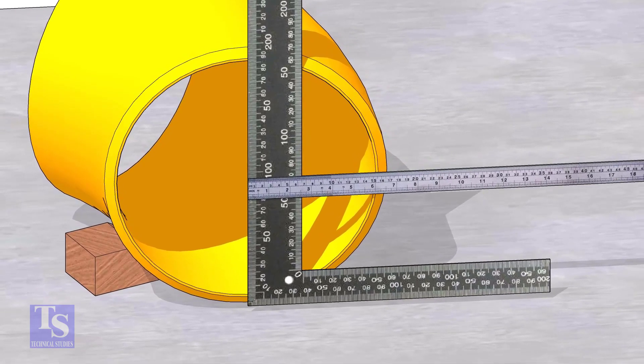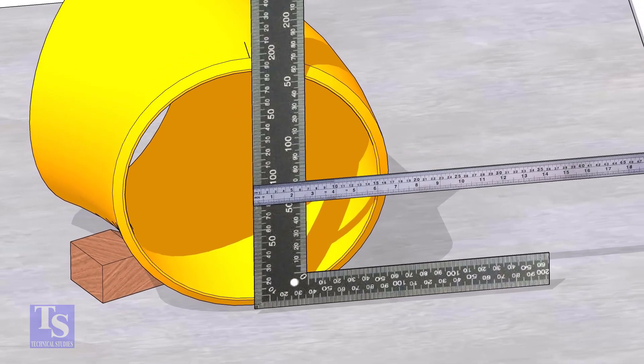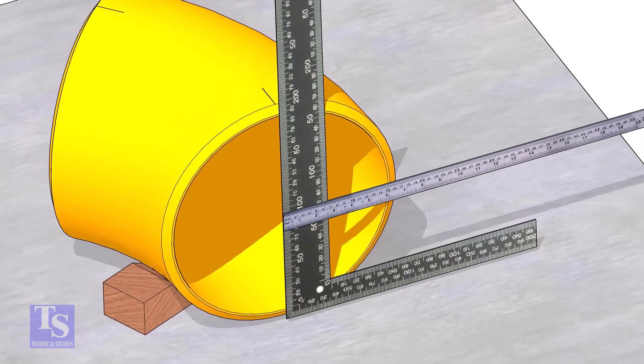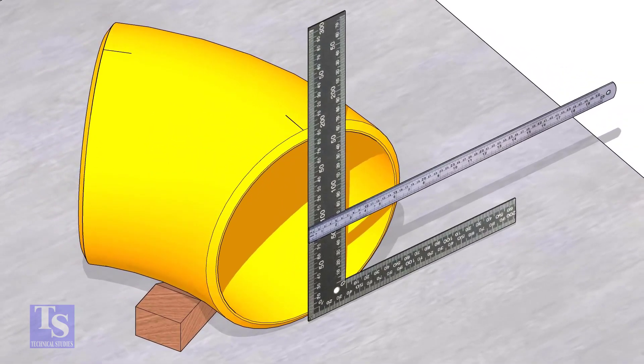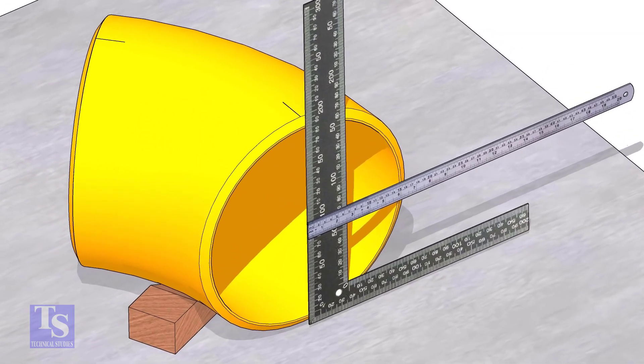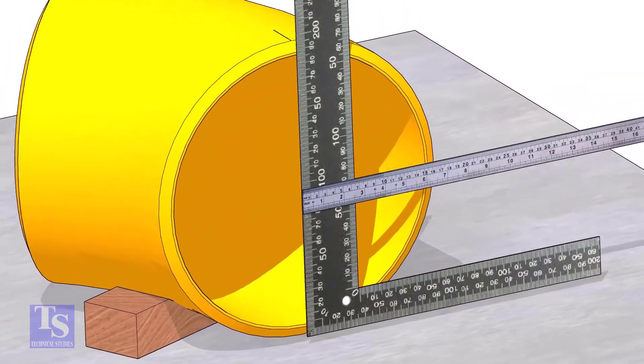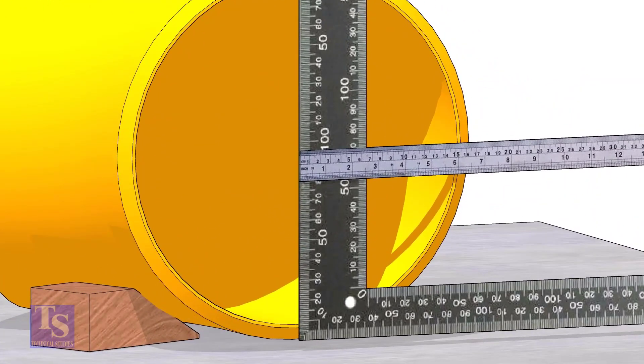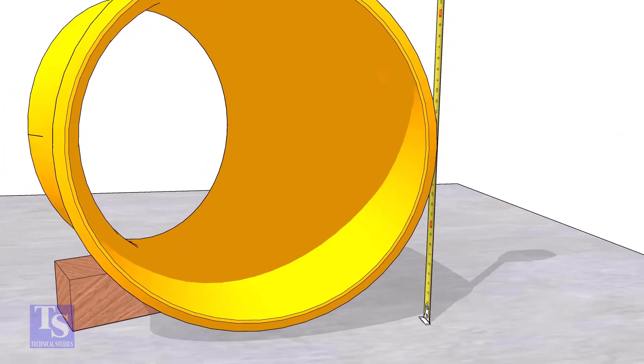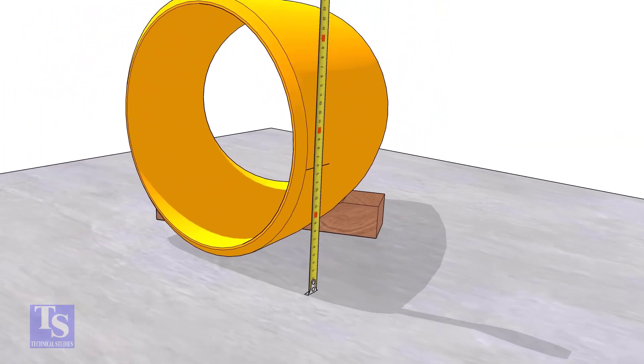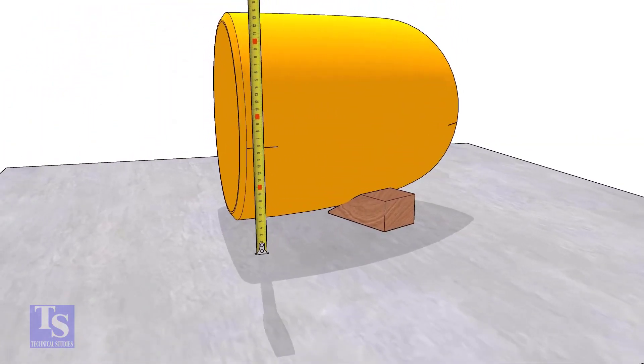Draw a line where the right angle edge touches the elbow face on the top and bottom side. Similarly, mark the center of the other end also. Mark the half OD on both sides as shown.